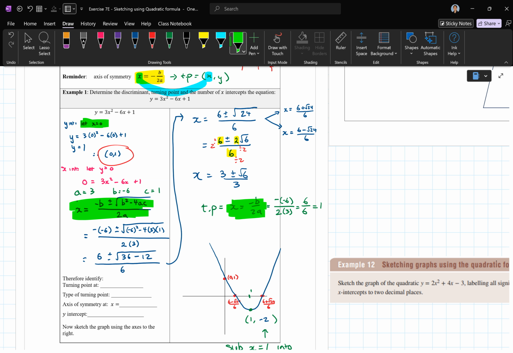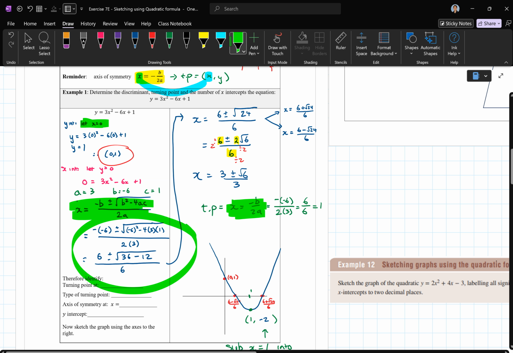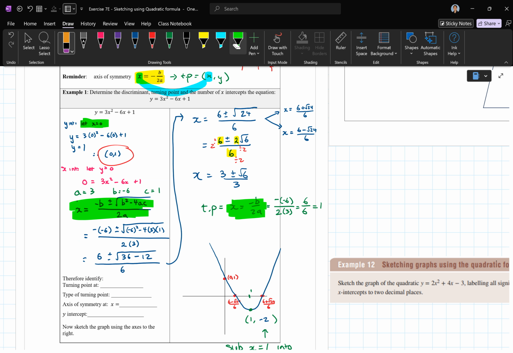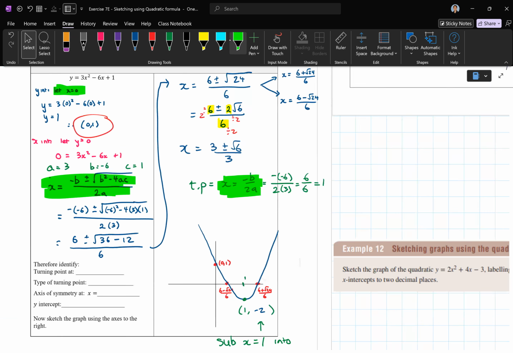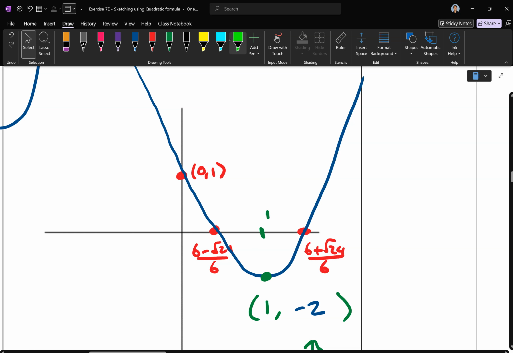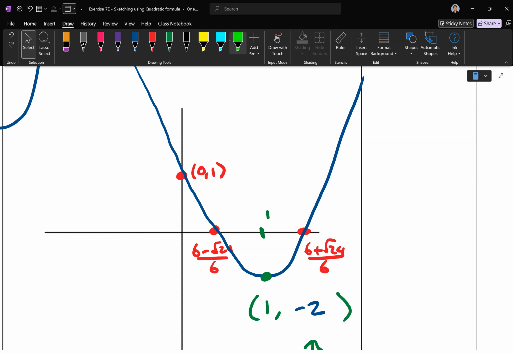That's what 7E is. 7E is to get you to practice finding the x-intercept using the quadratic formula. That's it. So that right there looks intense, and it's probably not ideal for a lot of students because of the surds. If you're not familiar with the surds, that's why it looks intense. But really the technique that I'm showing you, there's only 3 steps there.